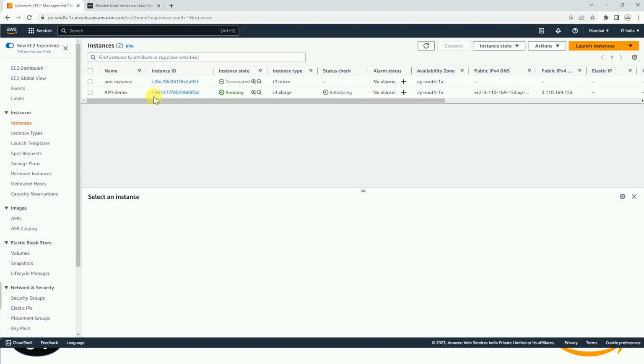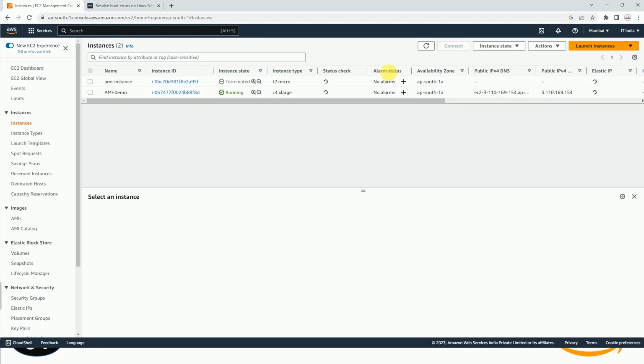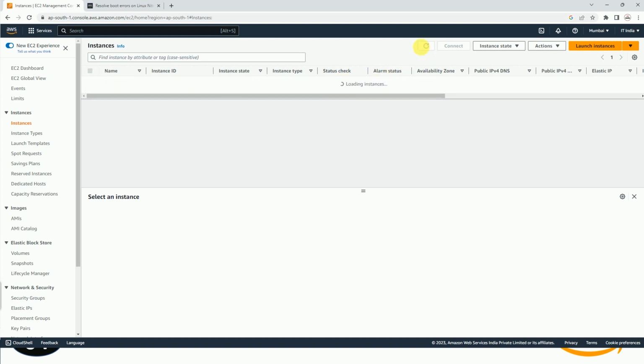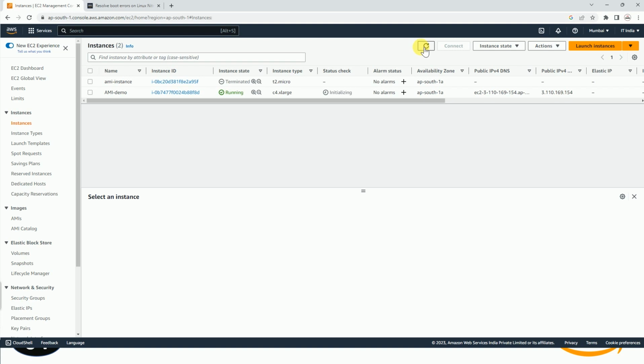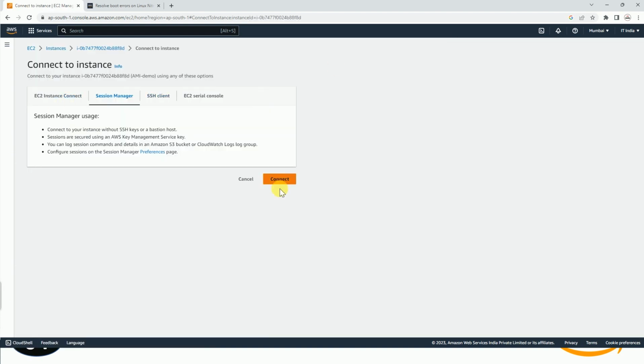We can see that the instance is running and status checks are still getting initialized. We will also check by connecting to this instance just to verify if it is working fine or not. It is taking time, so I am skipping this. We can see that status checks have successfully passed, and now let us try to connect to this instance. We can use Session Manager itself because we have already enabled that. We can see that we are successfully able to connect to this instance.